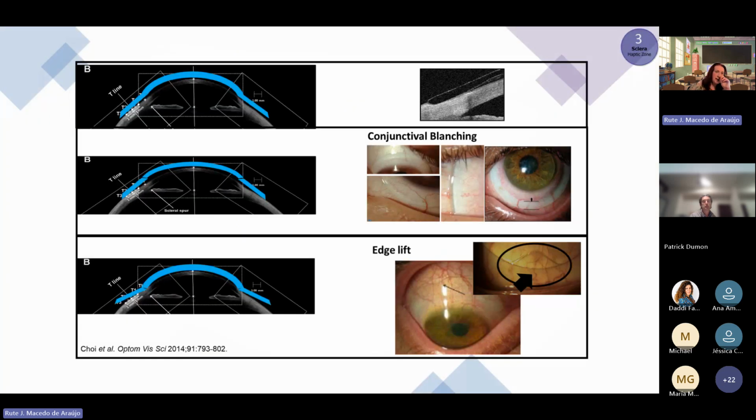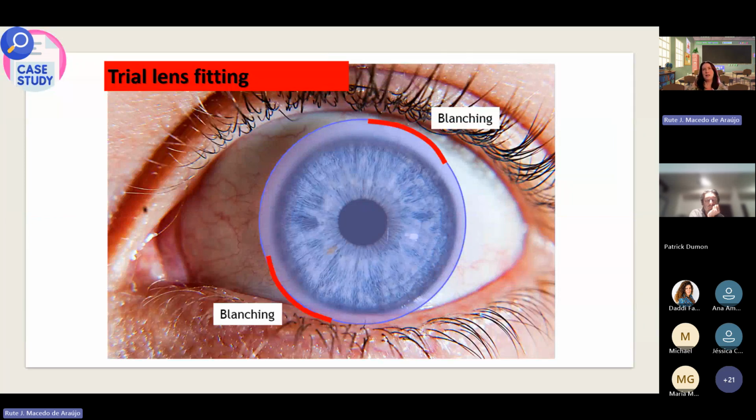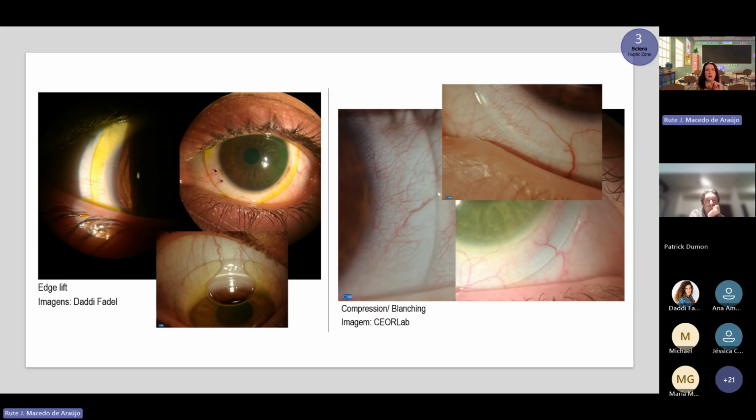About the scleral zone, we can have three things. The lens is well aligned, or the lens is not well aligned, and in that case we can have conjunctival blanching if the lens is too tight, and this can be over the whole landing zone or in some specific areas, and also in other cases we can have edge lift. So this is a case where I inserted a spherical landing zone scleral lens, and we can see here that there is some blanching in some areas, some of them because of this small pinguecula, etc. But there was blanching, and by doing that, I saw that the sclera of this patient was toric, so we fitted the toric lens and the fitting improved a lot.